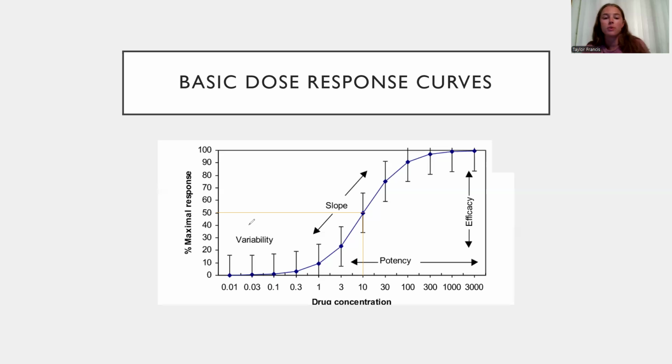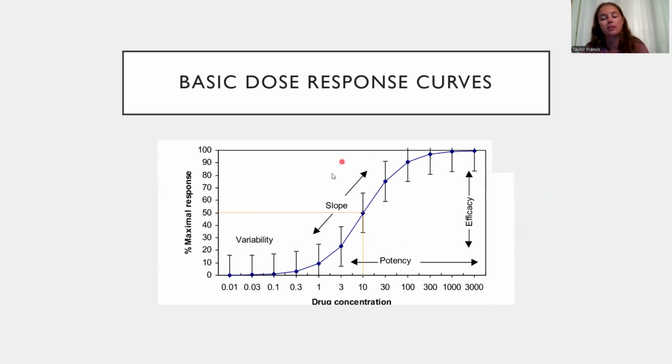Okay, so the first thing we want to look at when we look at dose response curves are the big three of these curves. The first one is going to be our slope. Second one is going to be our potency. Third is our efficacy. So efficacy is probably the easiest to understand. It's how effective a drug is, or our Emax. So the highest maximal response we get. So for this curve, we see our highest is all the way up here. We trace it over, we get 100% response. So we know that our Emax is 100%.